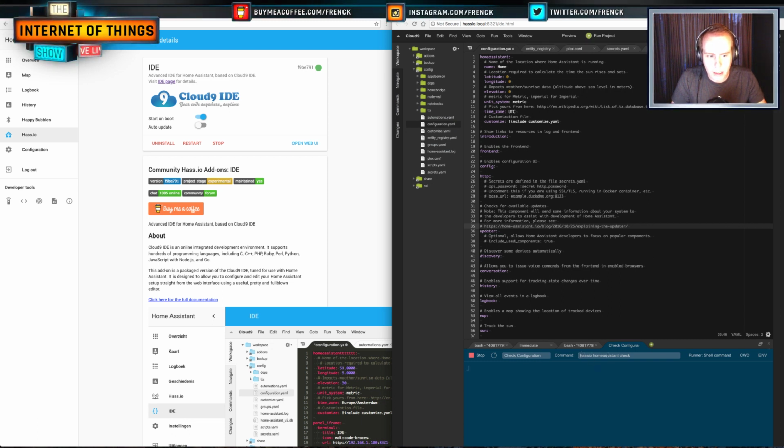It runs the ha core check. Yeah, it exited with code 0, which is amazing. It's good to go.